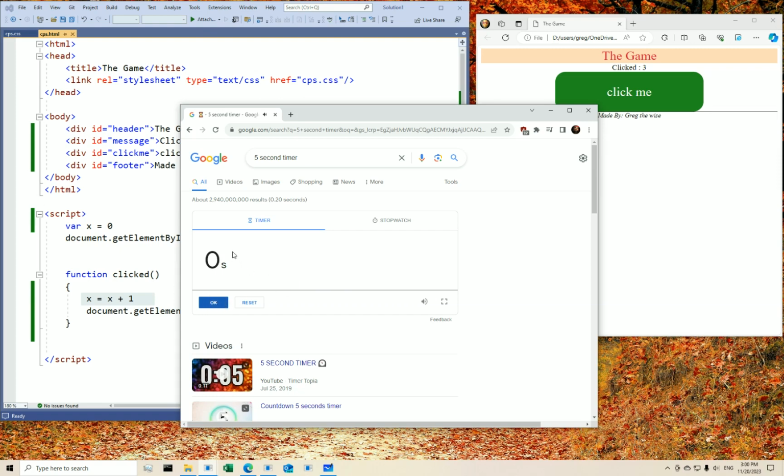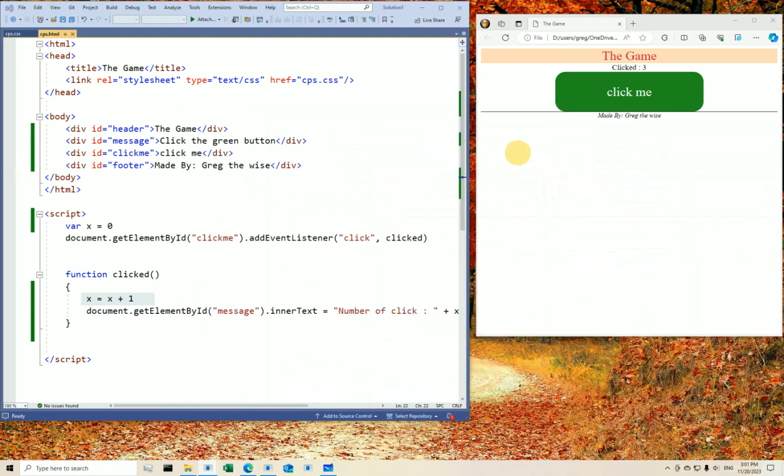Well, we can actually do the same thing in code. We can have a timer run, and when the timer completes, an event fires. We talked about events, right? Clicking on this is an event, moving a mouse over a button is an event. All these events occur, and when an event occurs, we can have a bunch of code run. When this got clicked, we have this code running. We could do the same thing with a timer. We can set up a timer that in 5 seconds will run a special part of code. Let me show you how that's done.